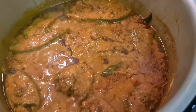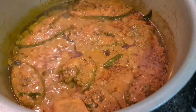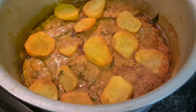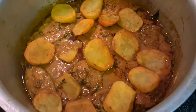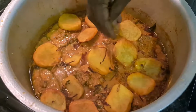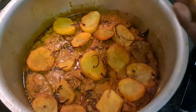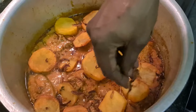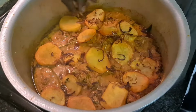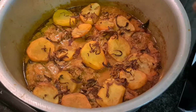Okay, this is looking all ready, and it's now time to lay our biryani. Start with some potatoes. And then some of our onions that we fried earlier. You'll notice I don't use lentils when I make this biryani. I just feel it's not required for this. I love how the basmati rice sucks up that fragrant gravy of the fish masala that we got at the bottom here, and the lentils are not required, but you can if you want to. Okay, we're going to save some of the onions for the top.